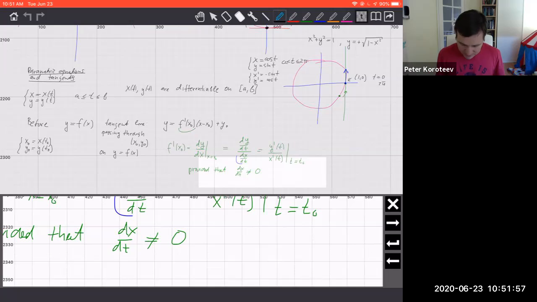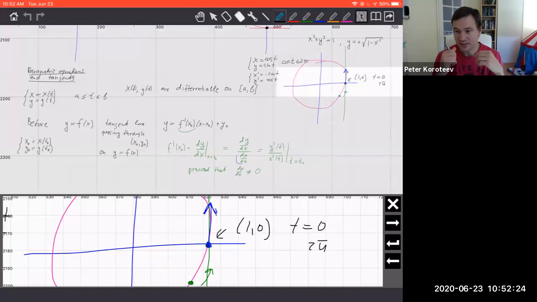So, since we know where these points are, we can just explicitly tell. We just look at the dx over dt. We know where it vanishes, which means that at those points, we know for sure the tangent will be vertical. Okay, so does this mean that t cannot be equal to 0, 2 pi, 4 pi, 6 pi, and so on? Well, I mean, it can be equal to it, just the tangent is vertical. So again, it's not a bad thing.